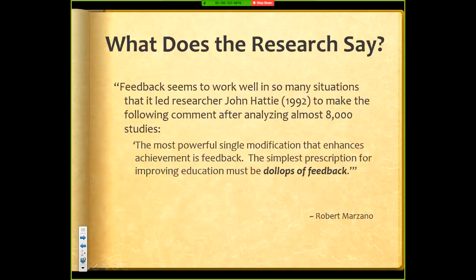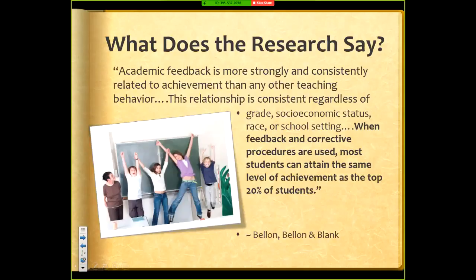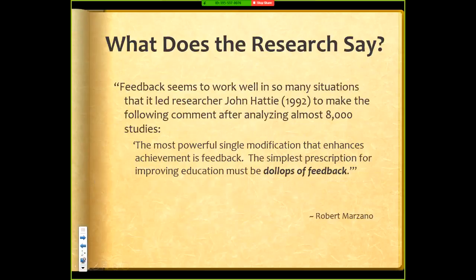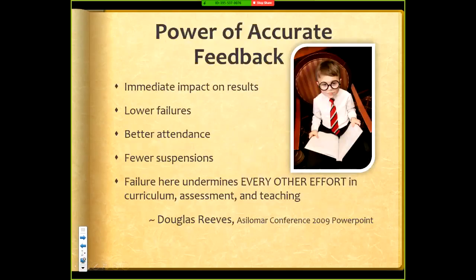Question. Yes, ma'am. What did it mean when it said students can attain the same level of achievement as the top 20%? Is that grade wise or improvement wise? And see, we would need to look at what the numbers are saying, right? Going down, looking more at what's broken down. As the top 20% of students, I don't know that I can answer that for you right now. I'd have to go look at their research. But it's a good question. All right, I'm gonna keep going.